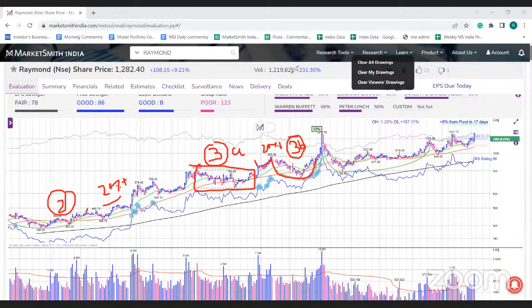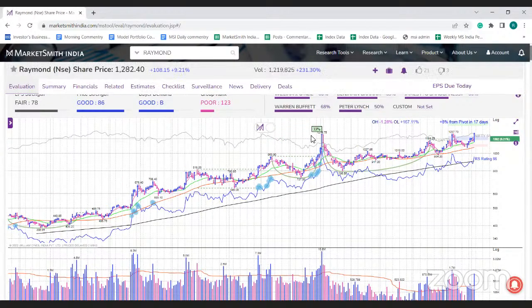And if you clear the drawing and see over here, so this is the stage 4 base, right? So why is this stage 4? Because after the breakout from this 3B base, yeah, the stock had advanced more than 20%. Like it hit a power to pivot, 33% जितना gain हुआ था यहाँ से breakout होके. उसके बाद फिर से stage बनाया, then we give this as a stage 4. ठीक है. अभी मान लो यहाँ पे एक और base बना लेता है छोटा सा, तो इसका नाम होगा 4B, because ये अभी 20% से ज़्यादा ऊपर गया नहीं है. So the next will be a base on base, and that will go up alphabetically, not numerically. So simple है, 20% से ज्यादा अगर गेन है तो न्यूमेरिकली ऊपर जाएगा, 20% से कम अगर गेन है ब्रेकआउट के बाद तो वो अल्फाबेटिकली ऊपर जाएगा.